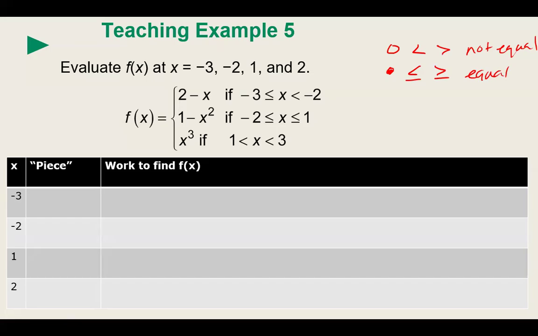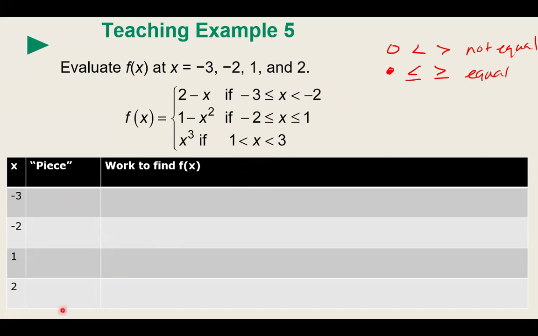As Dr. Khan said, in order for this to be a function, you cannot be equal at the same x value in two intervals, okay? So if you look here in our function, notice that at -2 here, I'm not equal, right? But I am equal on the second interval, okay? I'm equal here at 1, but I'm not equal here at 1, okay? You cannot have double equality. Otherwise, it will not be a function, okay? Because your x is your input, and it cannot repeat when it's a function.